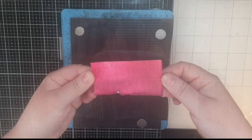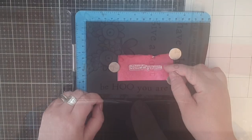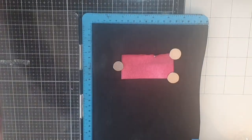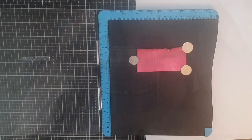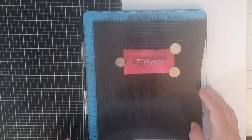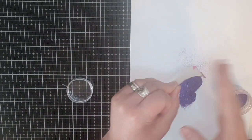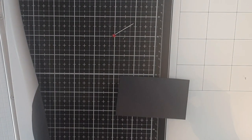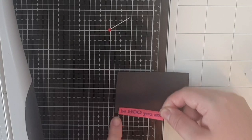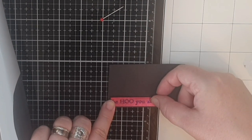I have this pink piece of cardstock from the other background we made, and I choose a sentiment that says 'be who you are.' I also have a purple tinsel embossing powder from Ranger, and I stamp in embossing ink, cover with the purple embossing powder, and melt the powder with my heat tool.